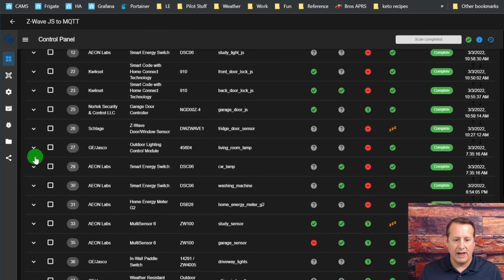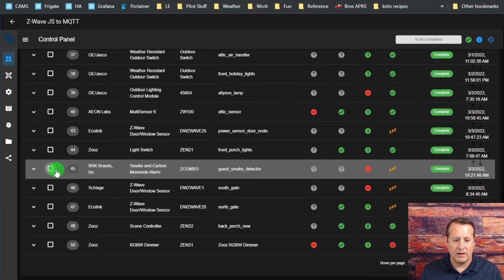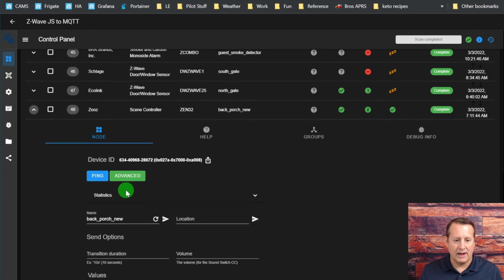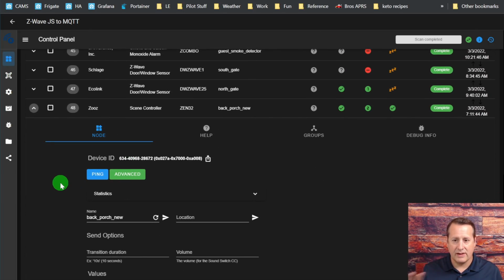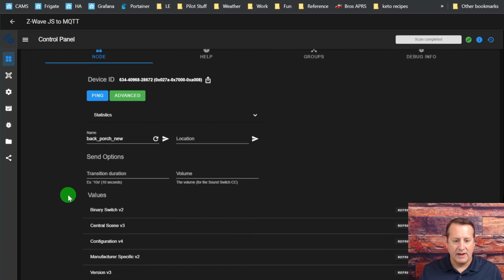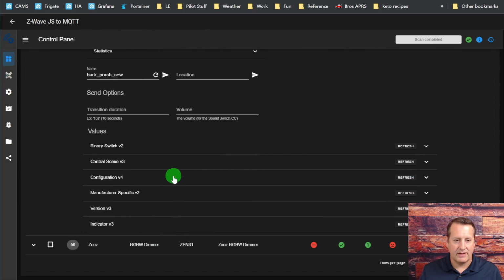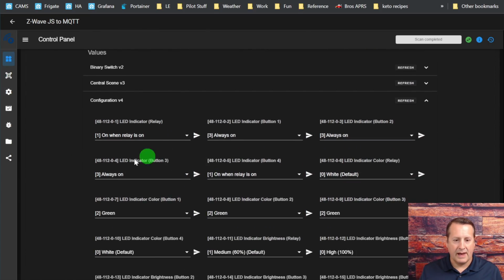You can go in here and you can configure things on your network. If I want to go down here, and I made a video on the sync controller. This is how I did it, was through this panel right here. If I go down to my configuration settings and I go in here, I can actually change values on the device itself.